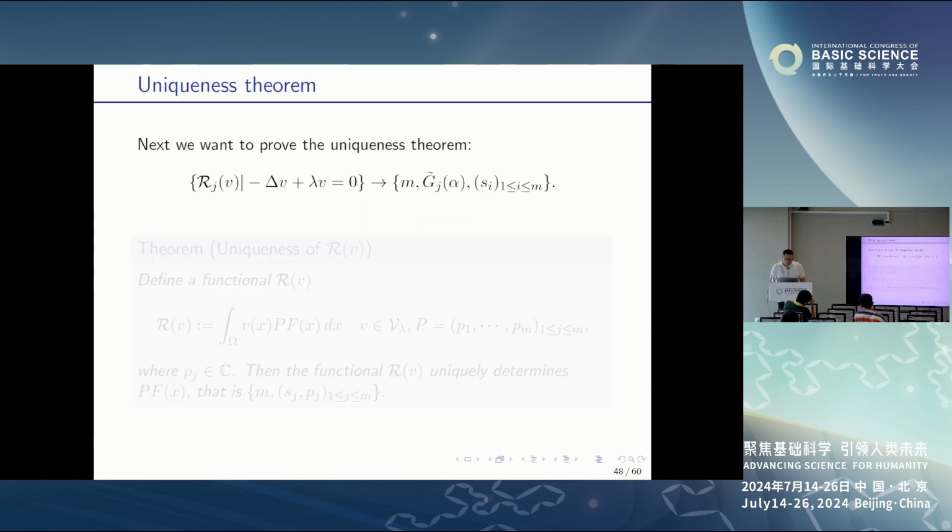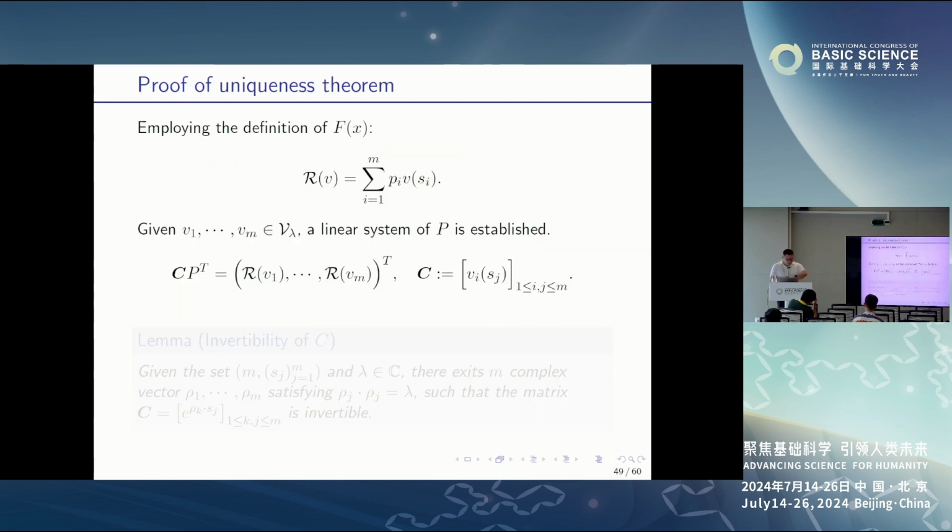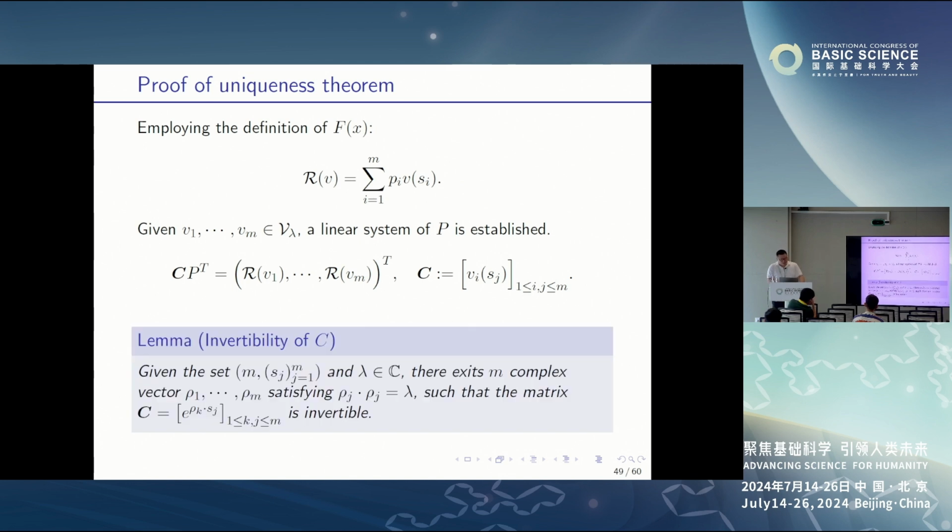And the uniqueness theorem: again, we haven't successfully proved the stability, but we can prove the uniqueness. That means the boundary measured data can determine the locations, the total intensities, and also the intensity function. As I said before, we can use those boundary measurement data to build RV, and the RV can uniquely determine the locations and the intensity function. That's the uniqueness theorem we can prove. I think I need to skip the detailed proof of this part.